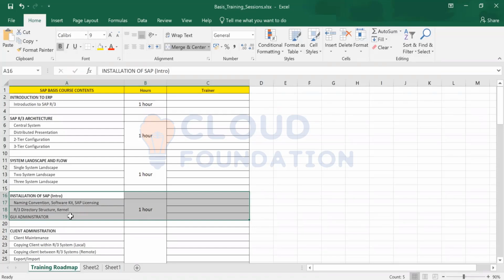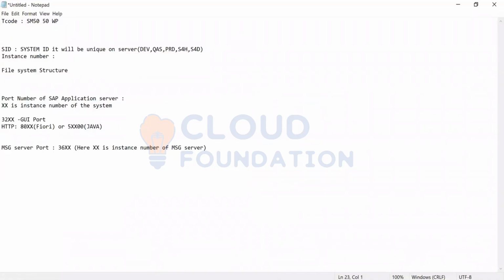/usr/sap/SID, I can write you. These are the file structure. I will tell you the file structure for SAP. /usr/sap, okay, /usr/sap/SID. SID can be anything.